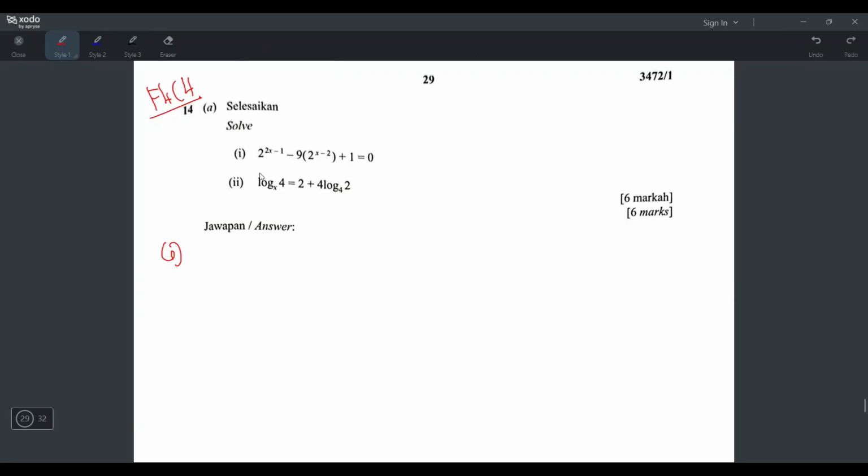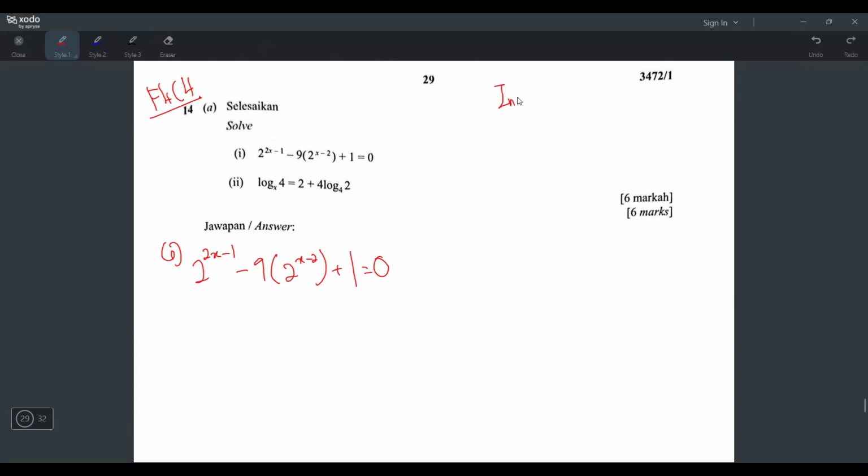Okay, I can see that this is 2 power 2x minus 1, and I cannot change this to any smaller base already. So I'll just write it here. Okay, 9 I can change to a smaller base, which is base 3, but I don't think it helps because base 3 is not the same as the other base here. So I'll leave it also. And then 2 power x minus 2, leave it also. And then plus 1, yeah, the 1 cannot do anything. So like that, right? And what I will do now is I will separate everything.